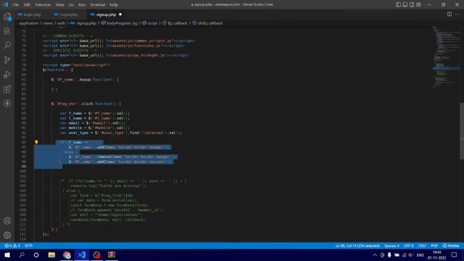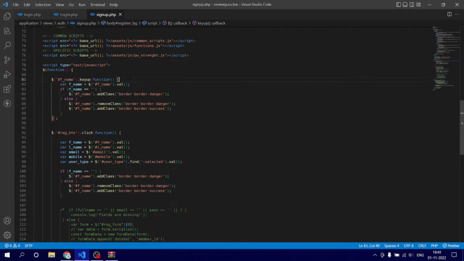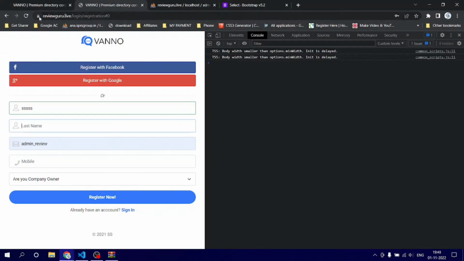Let's check it out from here, see what happened. Reload this page, okay, blue, and then if we delete this one, again it's working fine. So now again I am clicking this one. If again I am clicking nothing or removing something, then it will happen. Okay, one more thing we need to check. If I click this one, then what happens?